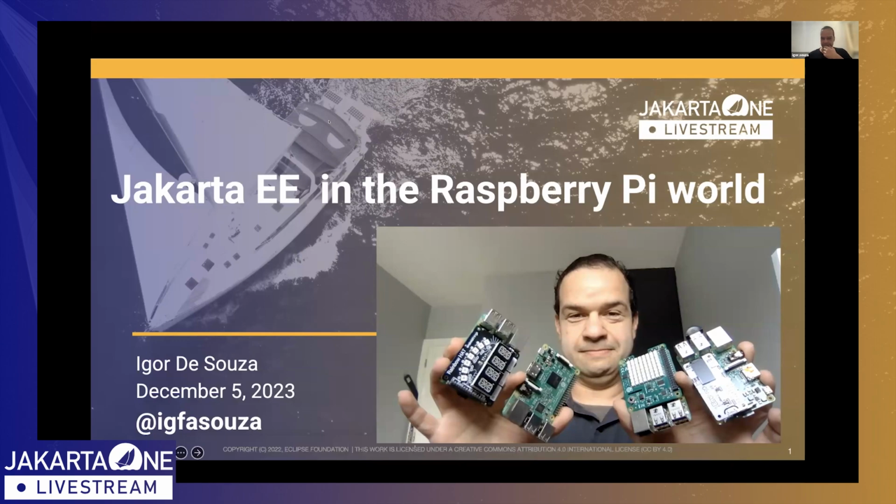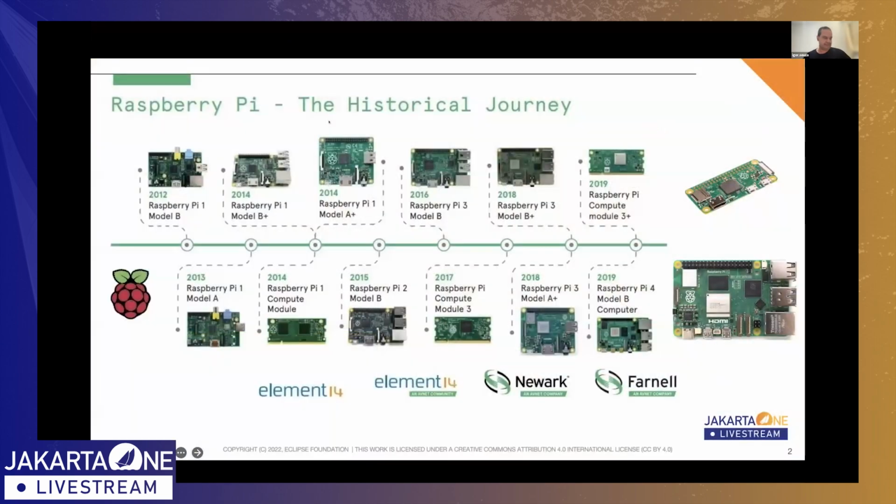So for starters, right? What is a Raspberry Pi? Raspberry Pi is a small computer, a credit card size. It started in 2012, almost 11 years ago. And since then, they created several versions. The most updated version was 3 to 5 months ago. It is Raspberry Pi 5. You have 8 gigs of memory.